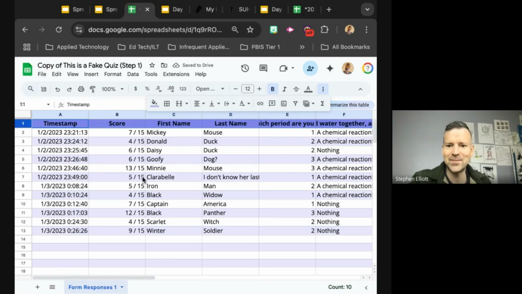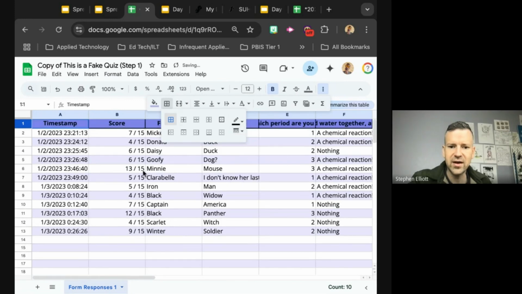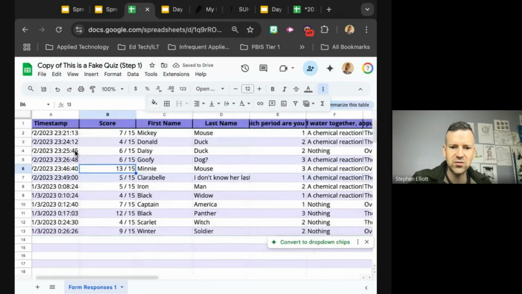I can do that. I could also, if I really wanted to, go into this little menu right here that says borders. And with just this selected, I would put outer borders, and I would end up with, oops, let me do that again. I would put the full borders here, but then I can make it a little bit bigger. So I could actually have a little box right here.